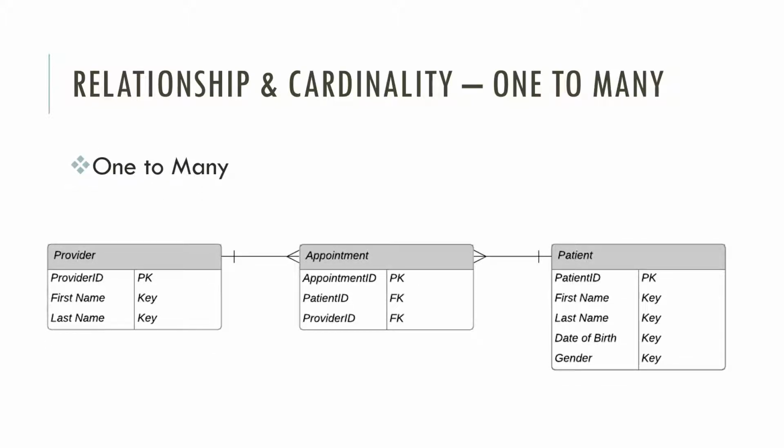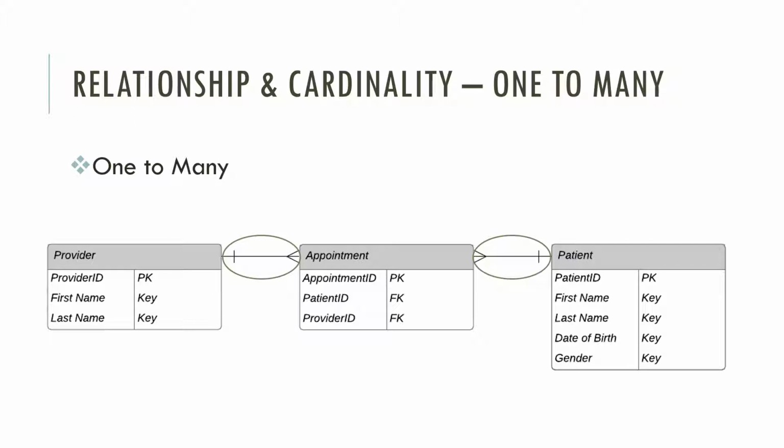The most common way to resolve a many-to-many relationship and make it more accurate is to create two one-to-many relationships, as you can see here. A one-to-many relationship is when one occurrence in an entity relates to many occurrences in another entity. As you can see here, we took that many-to-many relationship between the provider and the patient and created that association entity now known as an appointment. So a provider can have 0 to many appointments, and a patient can have 0 to many appointments. But each appointment can pertain to one provider and one patient.